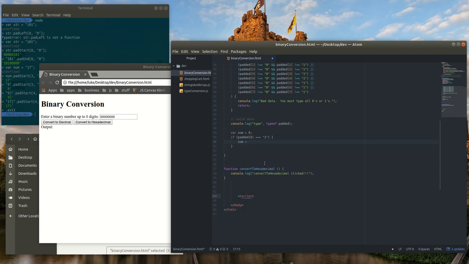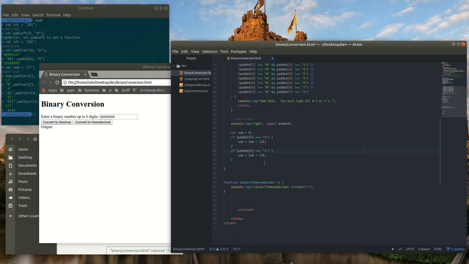Sum equals whatever it equaled before plus 128 times 1. Okay, if it equals 0, then we add 128 times 0, which is nothing. So we can just go ahead and not write any code for that, because we won't be adding anything.